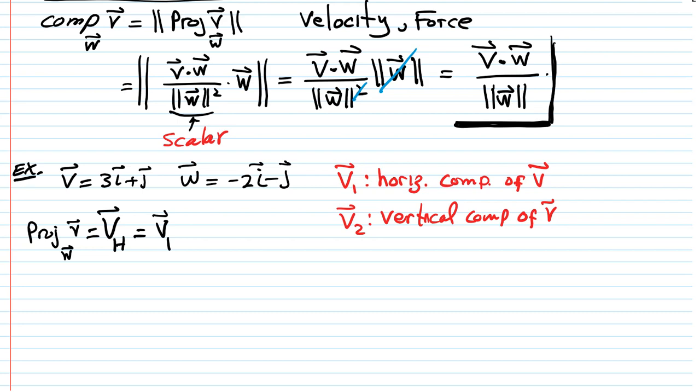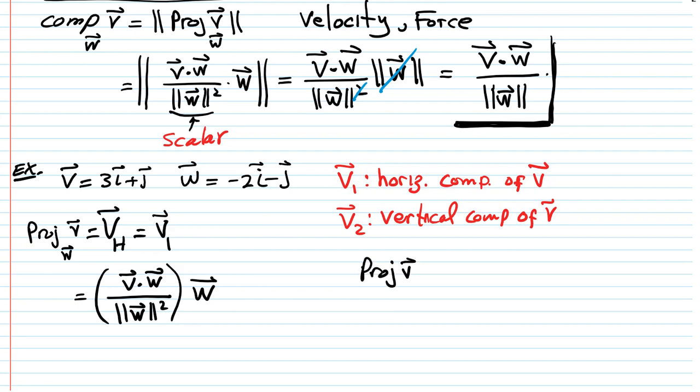So let's put it all together here so you have it in one statement. What is this given by? Remember, the formula we had is the dot product over the magnitude of w squared, for the vector that you're projecting onto, and then it's in the direction of w, so you multiply by w. And remember, the projection of v onto w does not equal the projection of w onto v. It's a different projection, and maybe in this example I'll show you both.